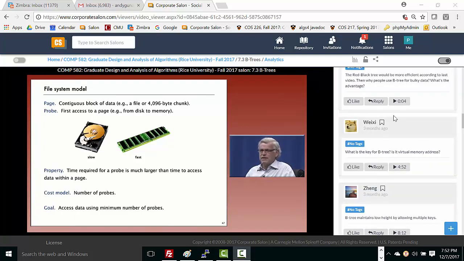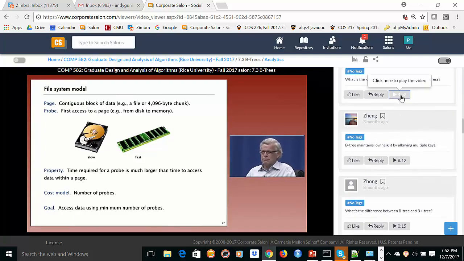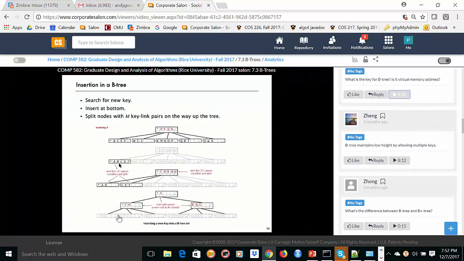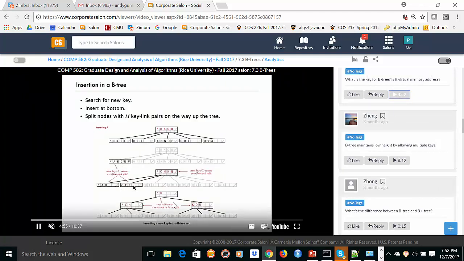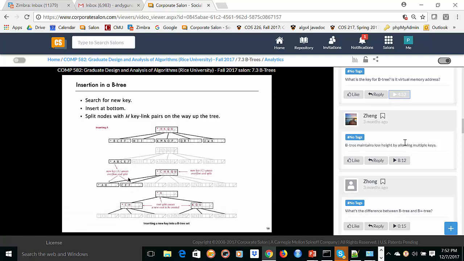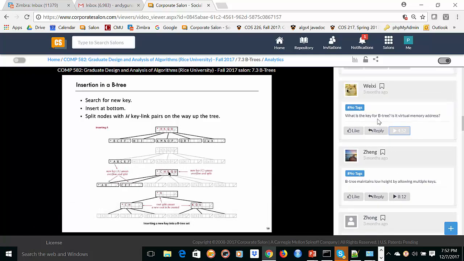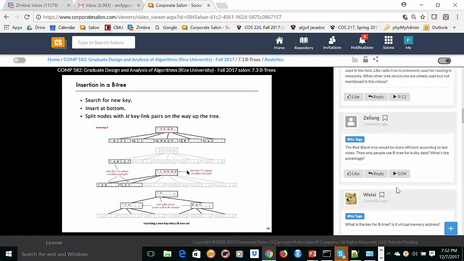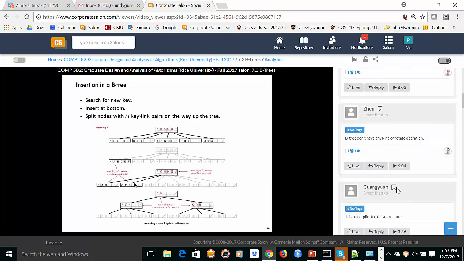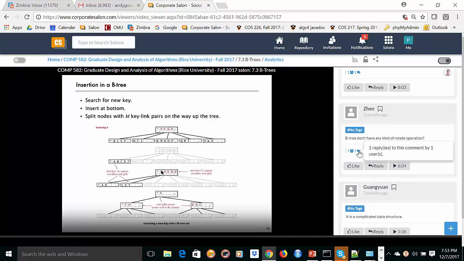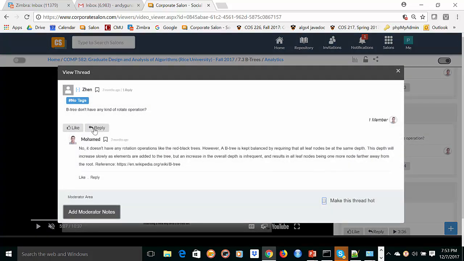And if you click on the timestamp, it'll jump to the exact timestamp on the video, in this case 4:52, to see what the student is discussing. So here's a question that the student is asking. And the students and TAs can reply to the questions. For example, here's a question and here's the answer.